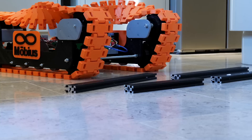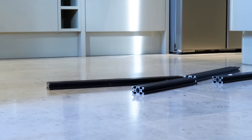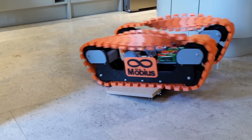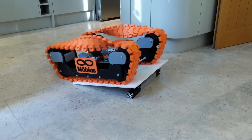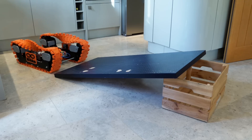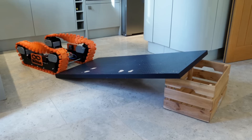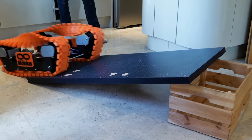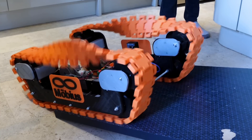Let's see what we can do with it — can we drive over obstacles and all sorts of things that tanks should do? A bit of aluminium extrusion is no problem, but let's try a bit of a ramp. That seems to work okay even though the tracks have no grips and they're entirely smooth. Let's try an even bigger ramp made of some smooth shiny acrylic — that seems to work just fine too. With an even bigger smoother ramp there's no joy to start with because the treads won't go over the ledge, which is about an inch and a half deep.